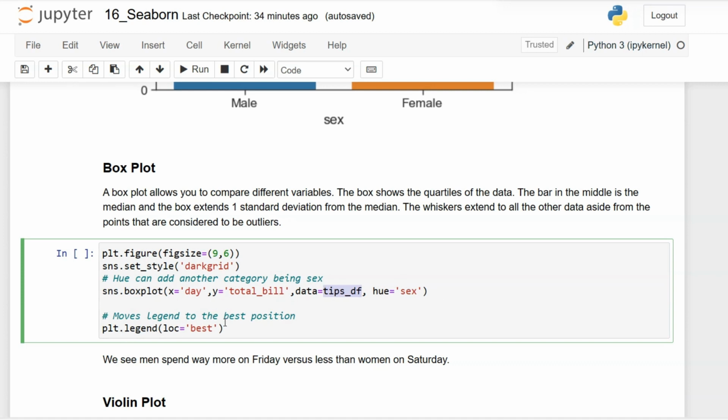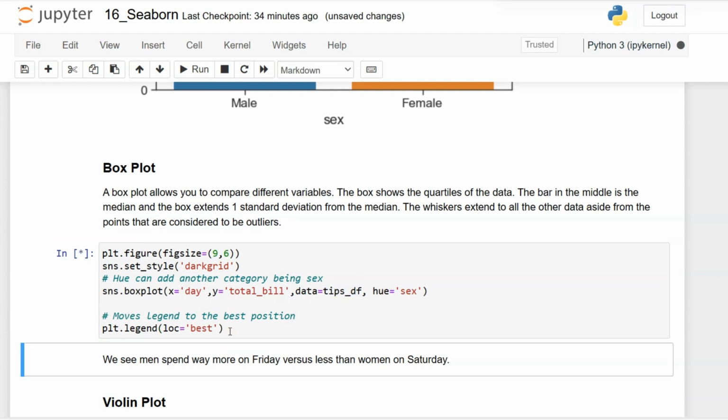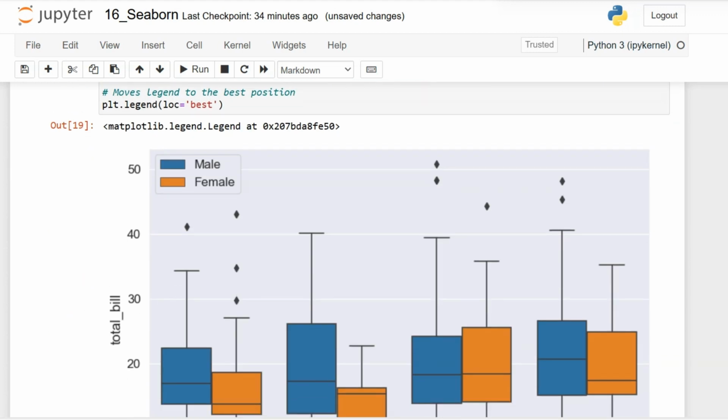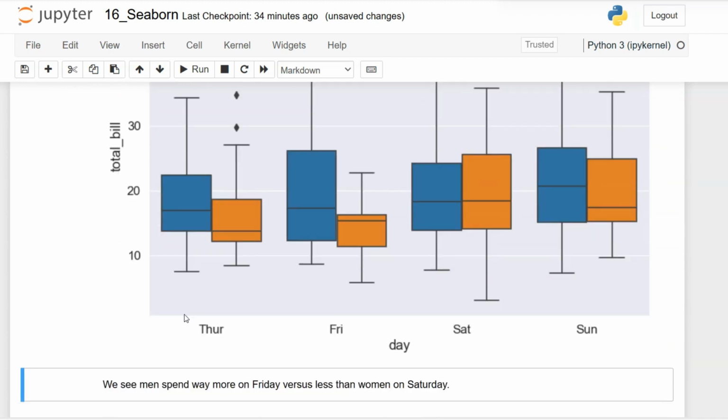You're also adding a legend, location equals best, means legend values are shown at the free space, so the library will decide where to add the legend. So you can see on which day there is more total bill.